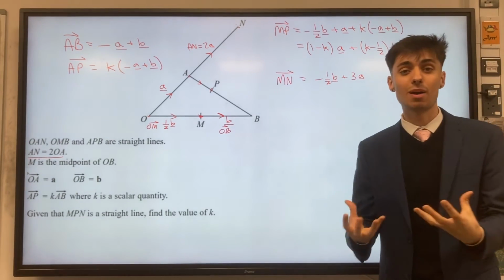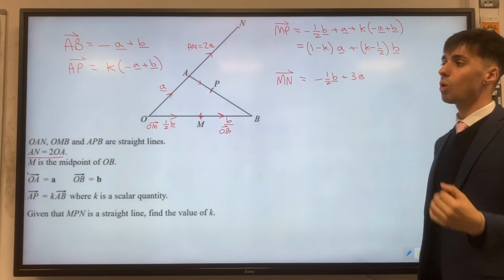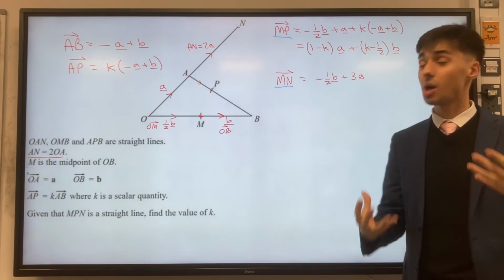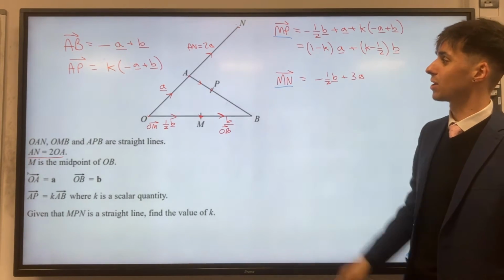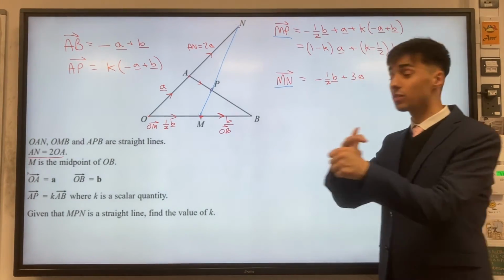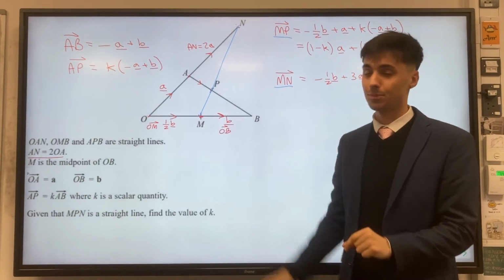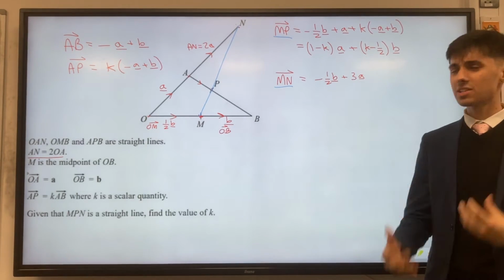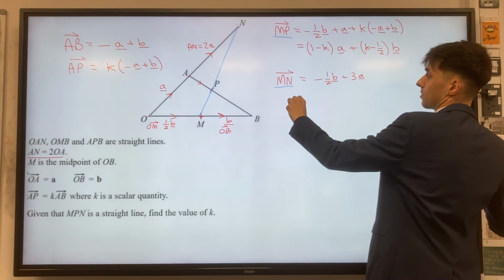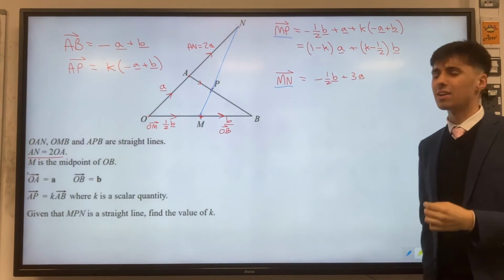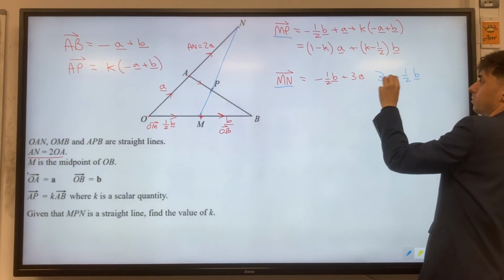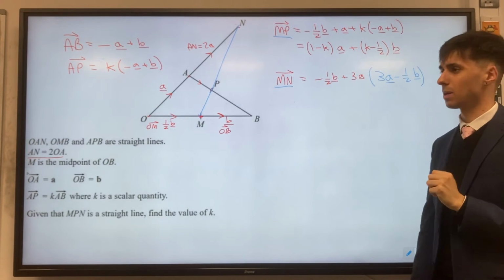So here's the big idea about vectors that is starting to culminate. What we're saying is that this vector MP, if we multiply it by some number, we'll get our vector MN. That means that these will form a straight line. They're parallel with each other and they have a common point of M. Let's express this in a slightly different way then. Writing this the other way round, we'll write our A first to be nicer. So 3A minus a half B, just to make that MN a bit clearer.